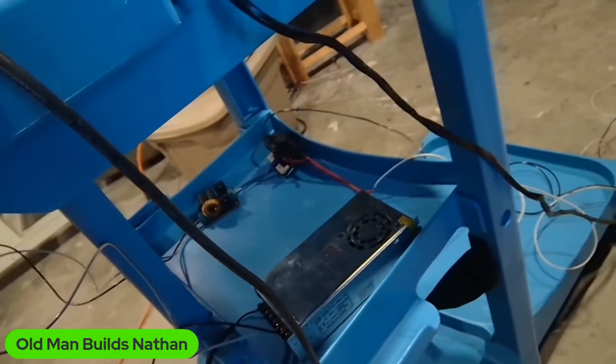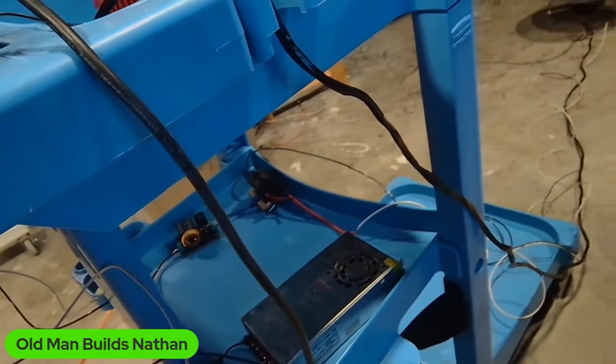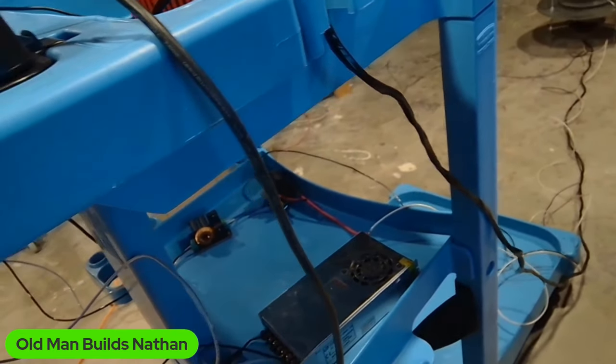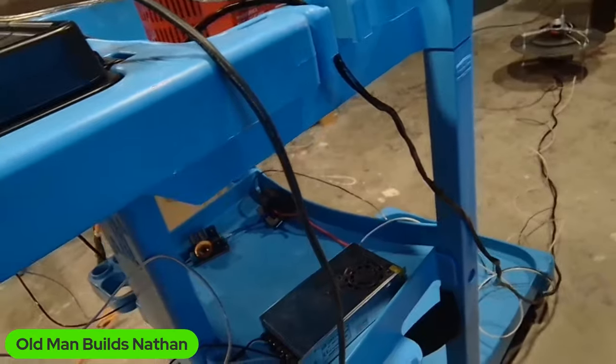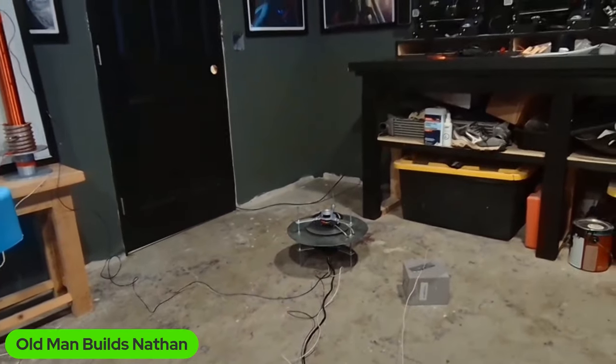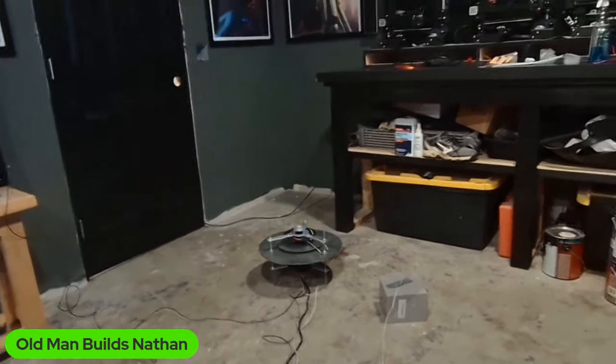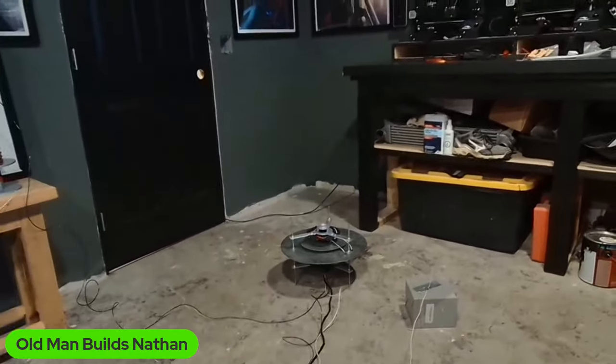And then you can see down here, my high voltage circuit set up. Now I need to put some STLs together and print it out so I can have everything in nice little spots. But for now, it's going to work for what we're doing. I like this little cart, by the way, little janitor's cart. You probably can't see it all that well, but I'll show it later. Really cool idea. That's my Graviflyer sit on it when I'm not using it.